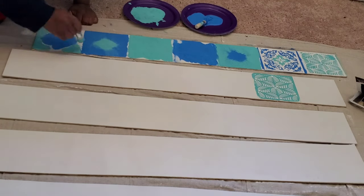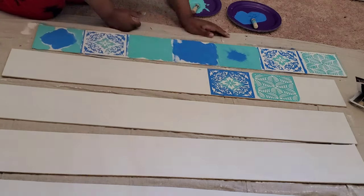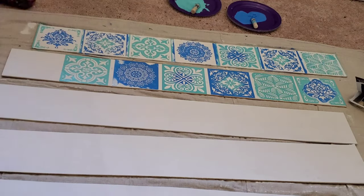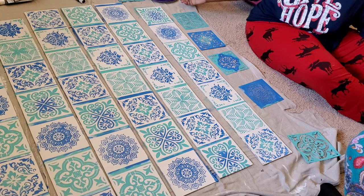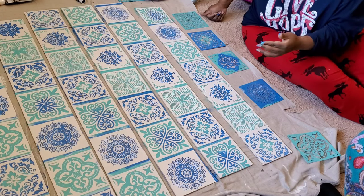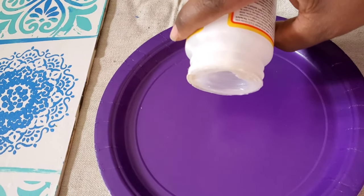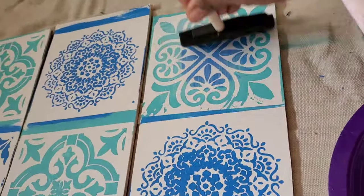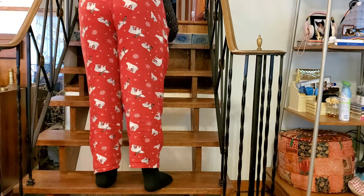I painted the exact same way for each stencil. So if I had a fully green stencil, then it was fully green for all of the tiles. And if you can see here, what I'm doing is laying them out so that whichever was the first tile became the second one on the second plank, so that it would mimic a diagonal pattern, which will be more clear when you see the planks up on the stairs. Once my patterns were dry, after I painted the stencils, I sealed it with some Mod Podge in a matte finish, and then let that dry, and then it was on to the installation.